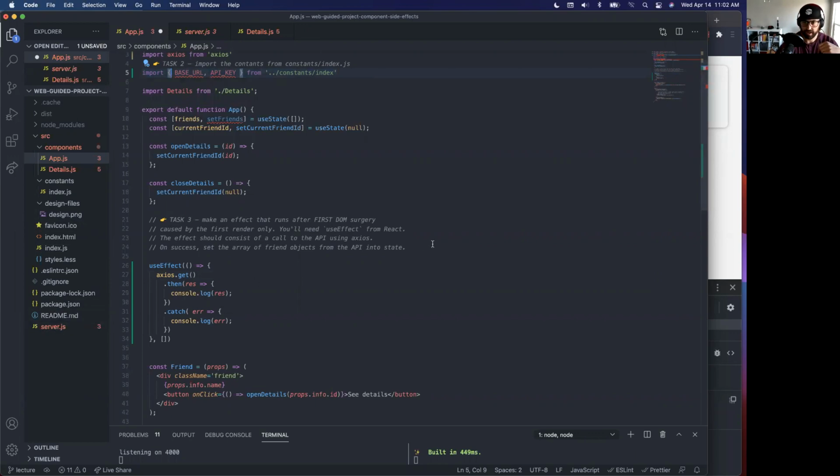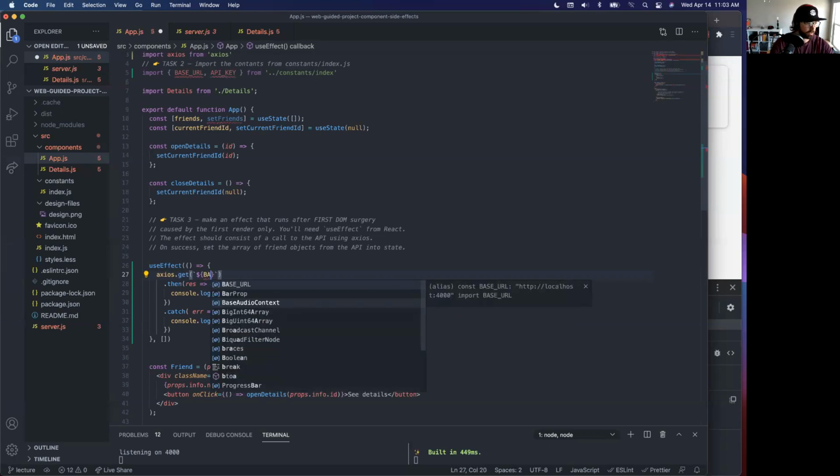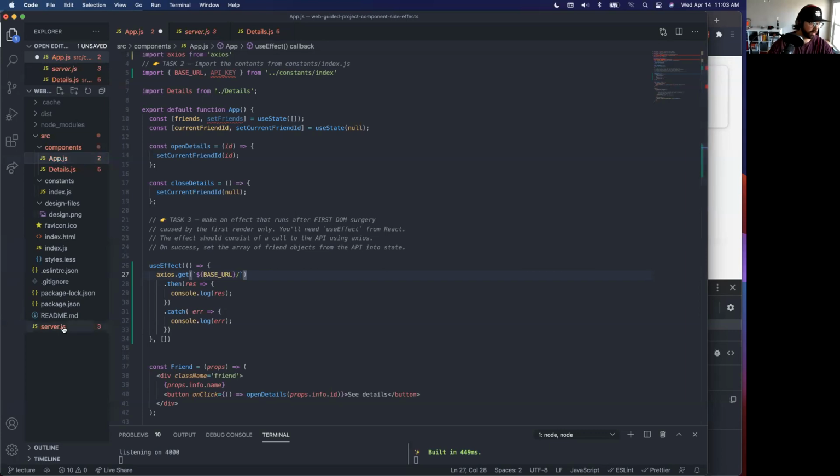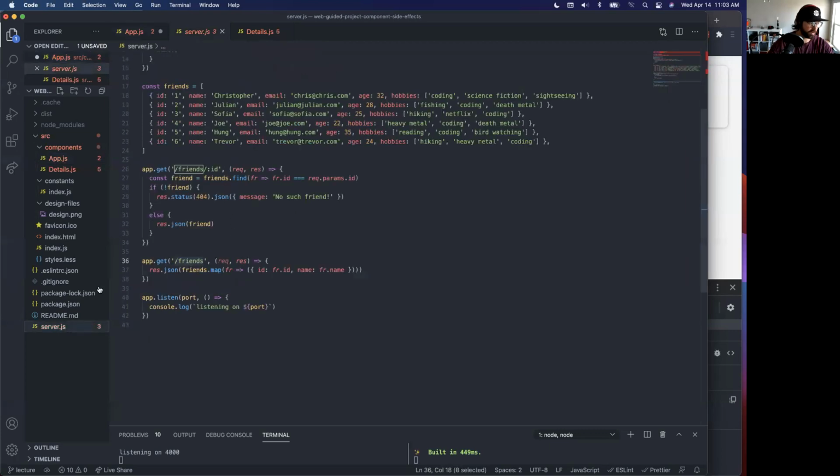So someone, oh yeah, someone dropped it right there. So we're going to use backticks because we're going to use some JavaScript stuff. We want to use our variable, our base URL. So we'll do our $ curly braces so that way we can use a variable. So this one is going to be base URL. Perfect. And then the next thing we need to do is we need to do where we're going. So we're going to go to friends, right?